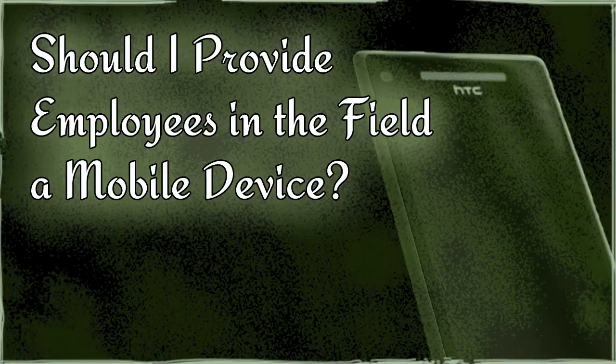I think there's no scenario where, if you want to be competitive and you want to match offerings that your competitors have and the things that they're doing and the great customer service they're providing to their clients, you'll have to be using mobile devices that can facilitate all that. So I would research your different mobile plans, and you definitely want to be in a group data plan.